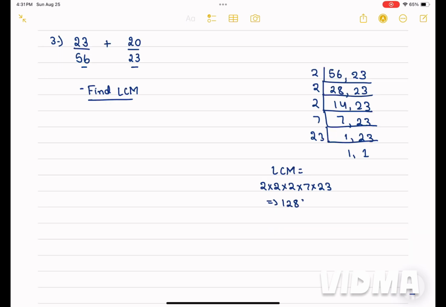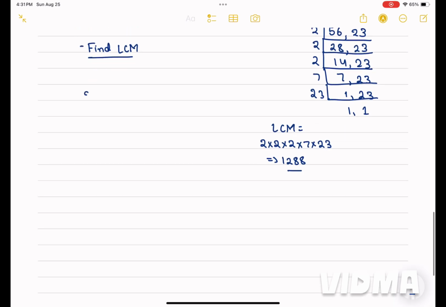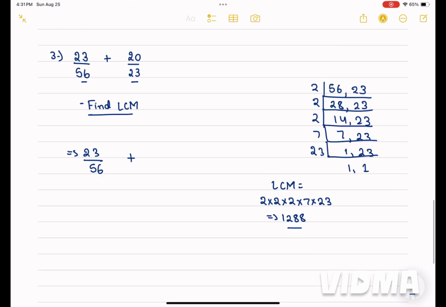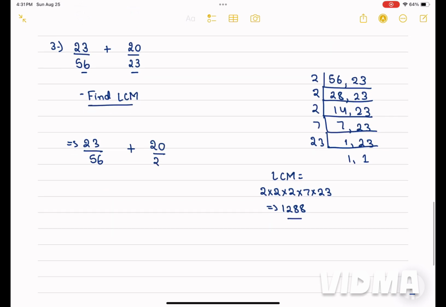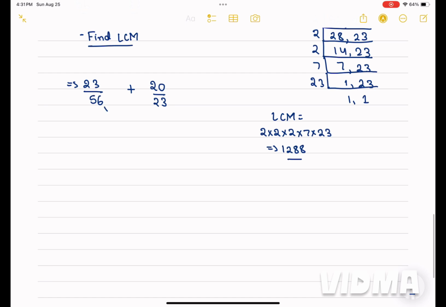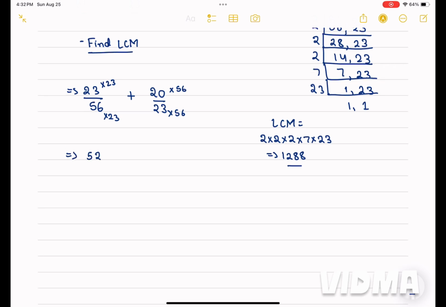So we found the LCM, which is 1288. Whichever number you multiply the denominator by, the numerator has to be multiplied by the same number, and vice versa as well. When you simplify, you have to simplify using the same number; you have to divide using the same number. That is a rule of fractions. They always go hand in hand, numerator and denominator, always together. So there I multiplied them. We have 529 and 1120. Go ahead and solve it and simplify it for sure.